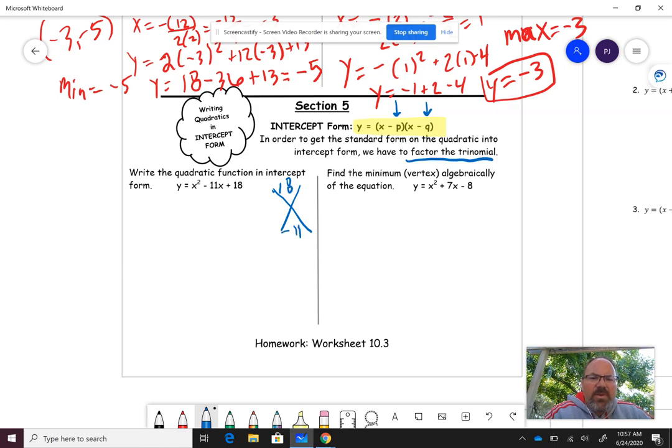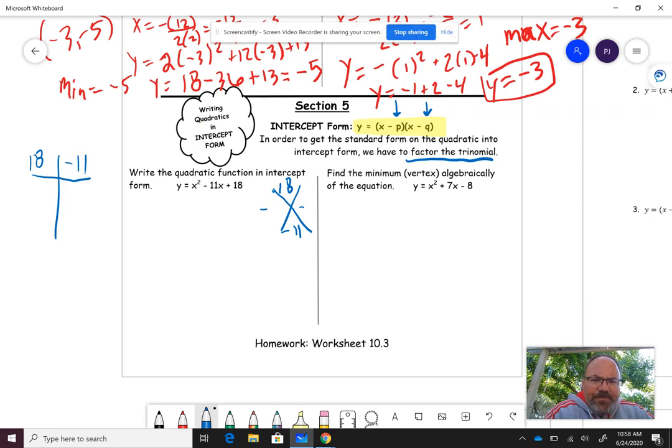All right, so what I'm doing is it's called a product sum table. Sometimes teachers write it like this, product of 18 and a sum of negative 11. Okay, that's what we're looking for. All right, well, I'm writing mine like this. And what two numbers multiply to 18 that add up to negative 11? Well, both numbers have to be negative in order to multiply to positive and add up to negative numbers. So we know they're both going to be negative.